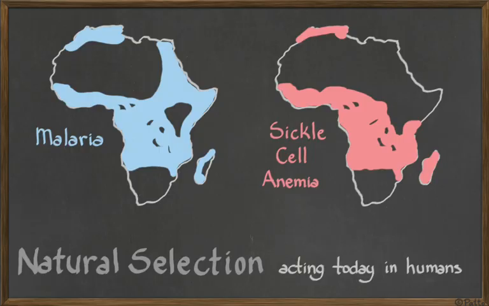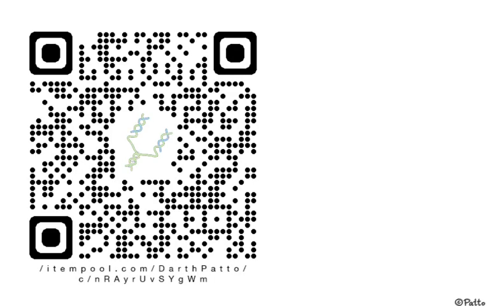What's the alternative to sickle cell anemia? Dying from malaria. If you have sickle cell anemia, you don't develop malaria. The Plasmodium vivax, the protozoa for malaria, doesn't manage to develop itself and grow and reproduce inside the defective sickle cell anemia red blood cells. So it causes protection. This is natural selection acting today in humans.